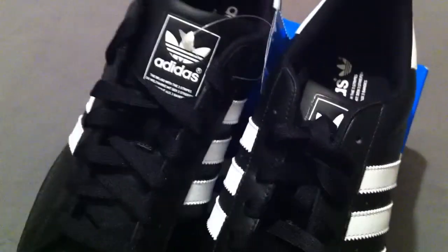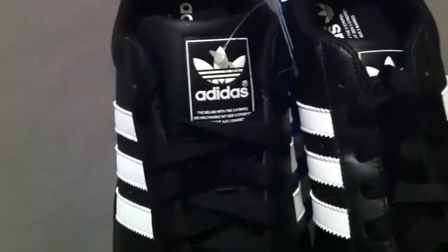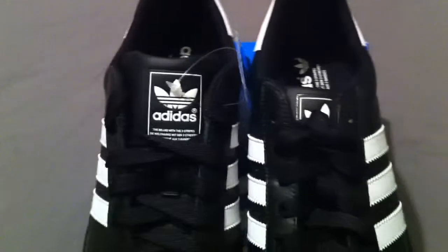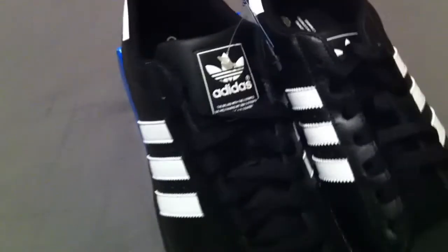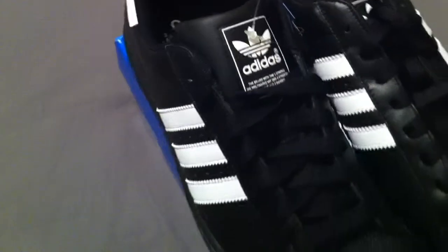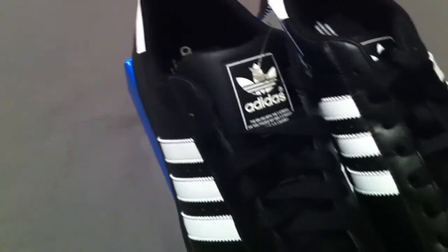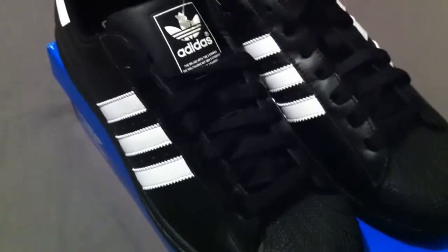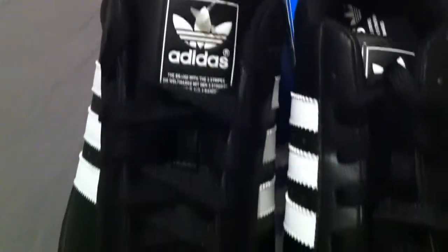If you don't own these, I suggest you get at least one pair and put them in your arsenal. After you get that one pair, you'll definitely feel what you're supposed to feel — probably even be rocking that Adidas song. It's your boy Don Good, signing out, another episode of the DGR.